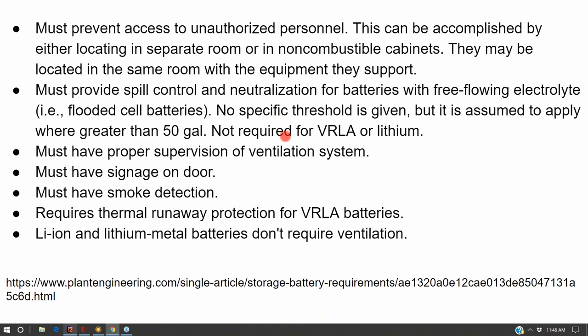So ventilation is just one aspect of it. Sealed batteries don't require ventilation. An air-conditioned room is considered to be a ventilated room, but it's not always on.